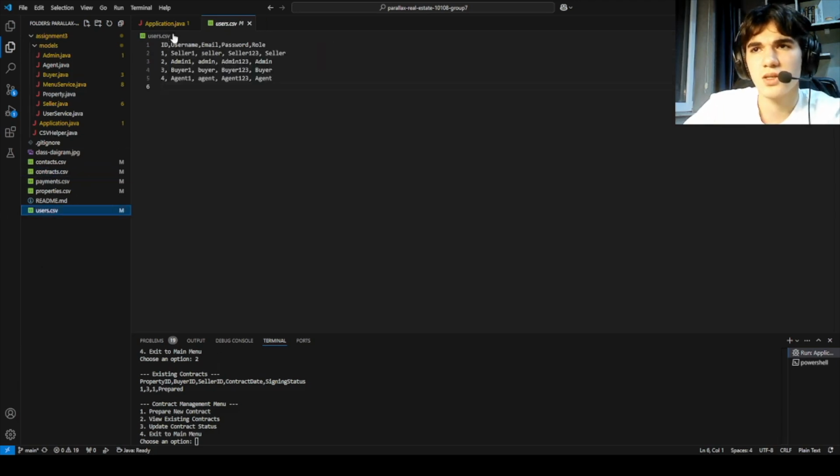Next are the admin principles. The admin principle is the open-closed principle. It means that admin functionality like approving properties and retrieving accounts can be extended without modifying the core logic. Also the single responsibility principle. The admin class handles administrative tasks like approvals and account management, keeping them separate from user or property logic.